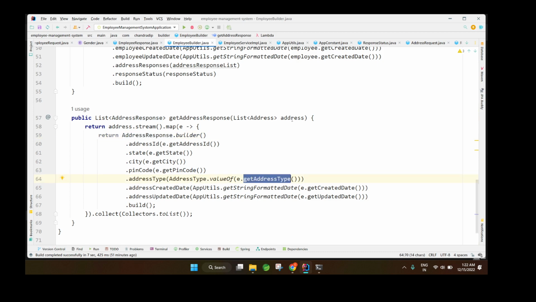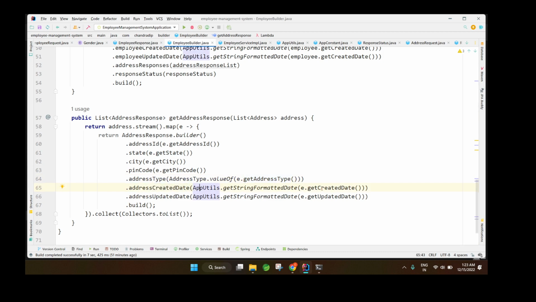This is coming from the database in the form of a string value, but we have to convert it into the enum, because this address type is an enum. So AddressType.valueOf takes a string value as an argument, and e is the address entity object, get address type.